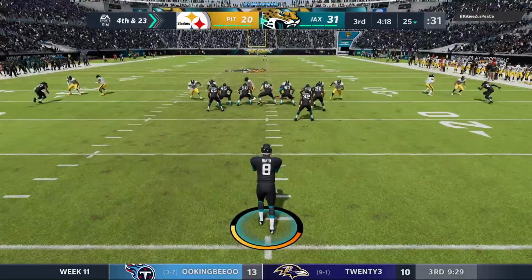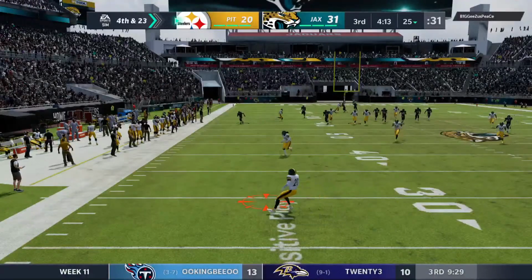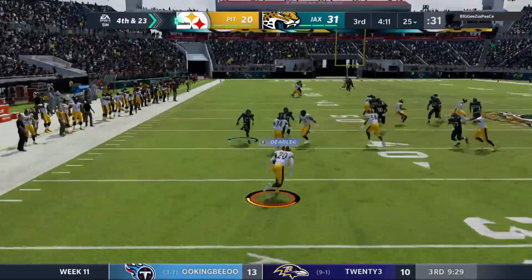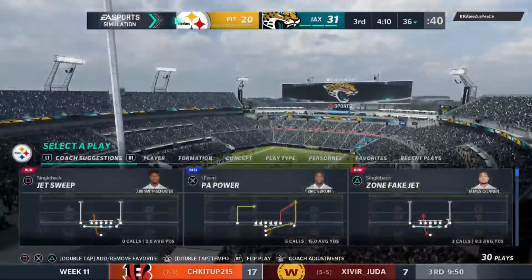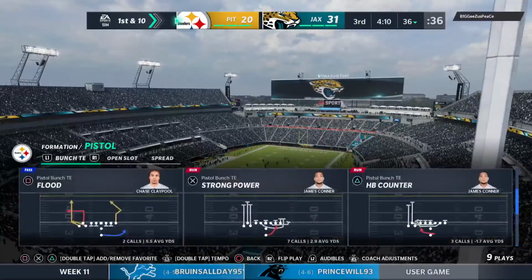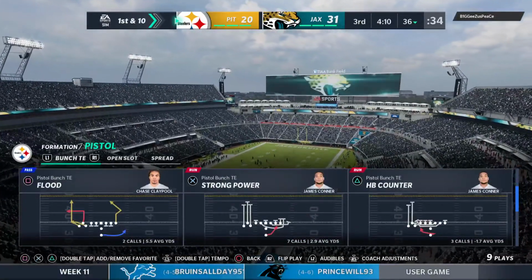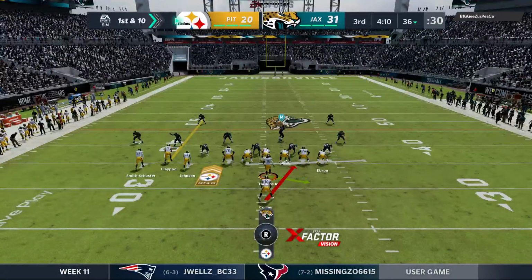They chose the latter, but they'll have to punt all the same. He was only asked to punt once in the victory last week as he sends this one away. Taken from just outside the 30. It's a return of 5 following a punt of 42 yards. And the Steelers will go on offense here, 1st and 10, 36-yard line. The Steeler offense is about ready for their next drive.